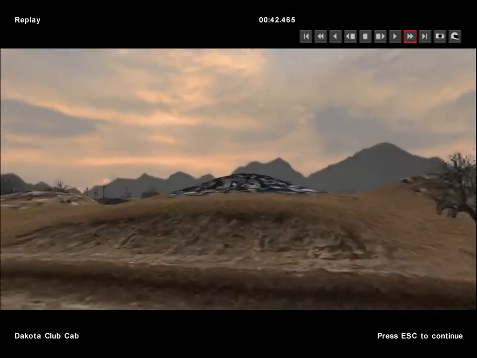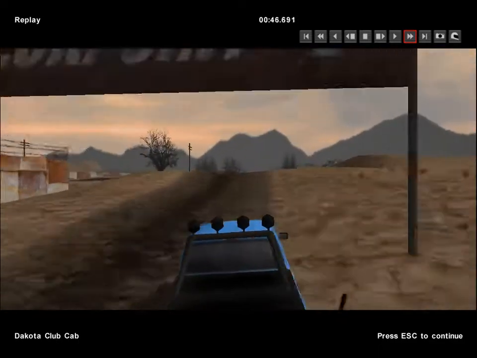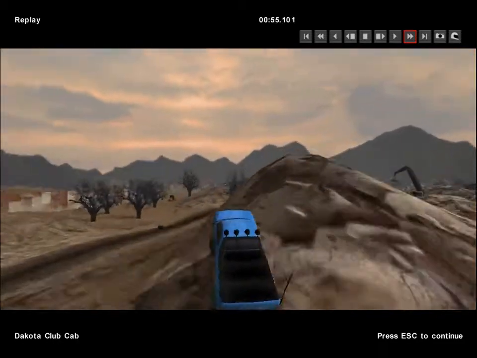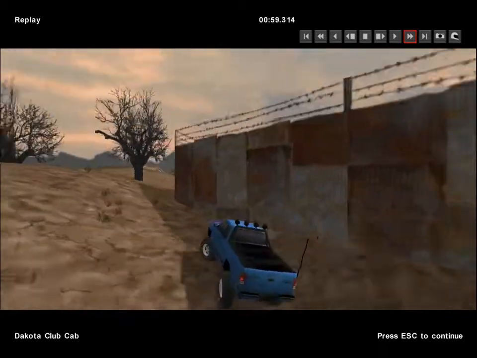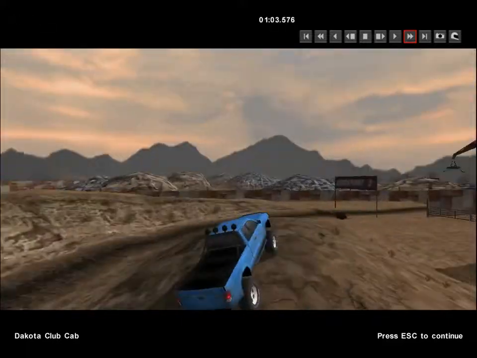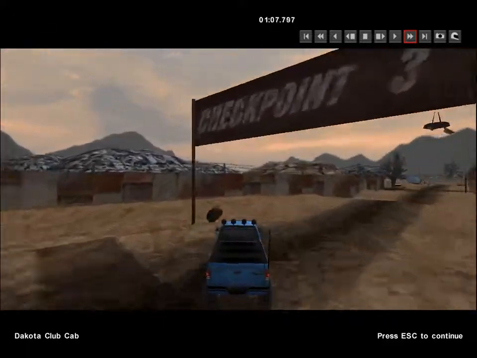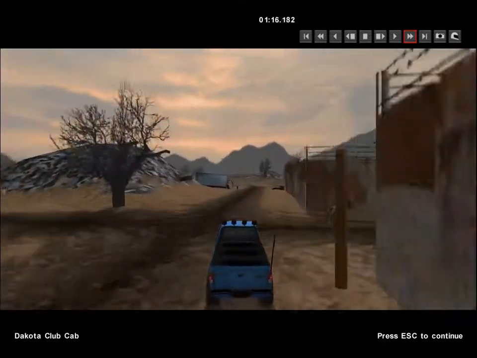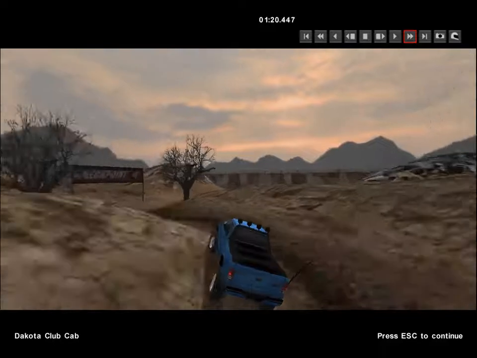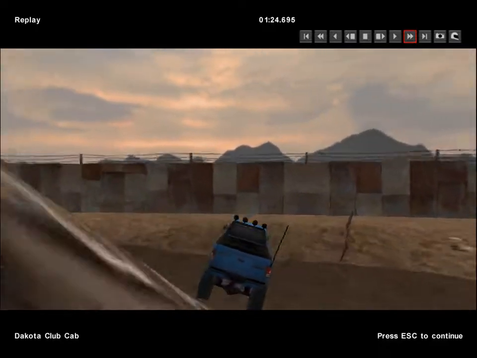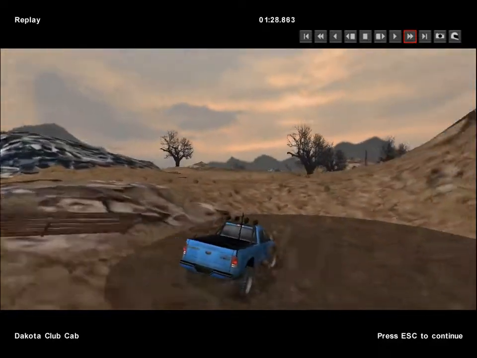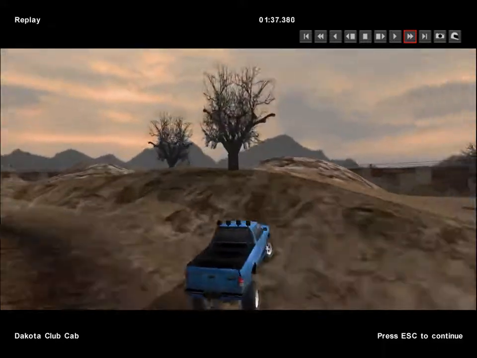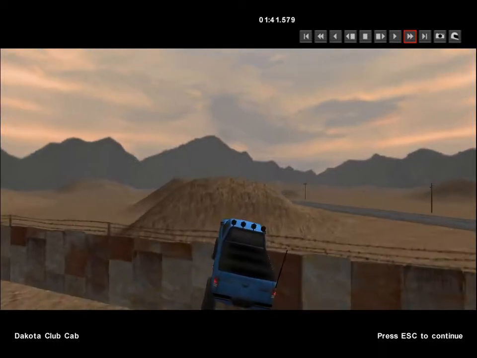Trying to get past the fence here. Through checkpoint 2. Okay, I think this is when we started to explore possible options to escape, or at least very close to this time here. We went around, we looked for a jump. I tried to get through over here, and we missed it.